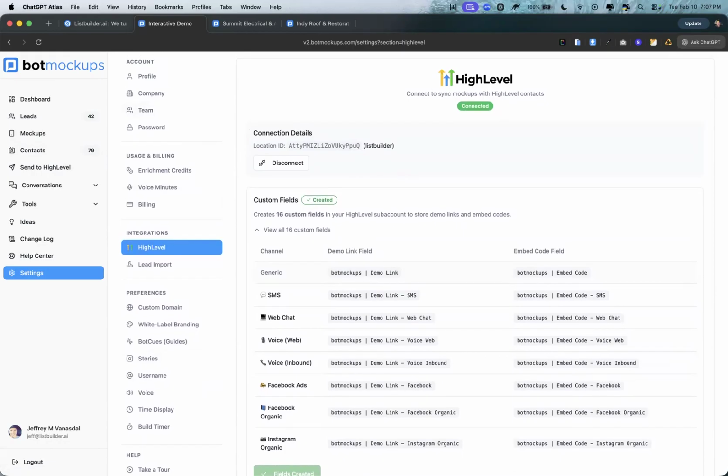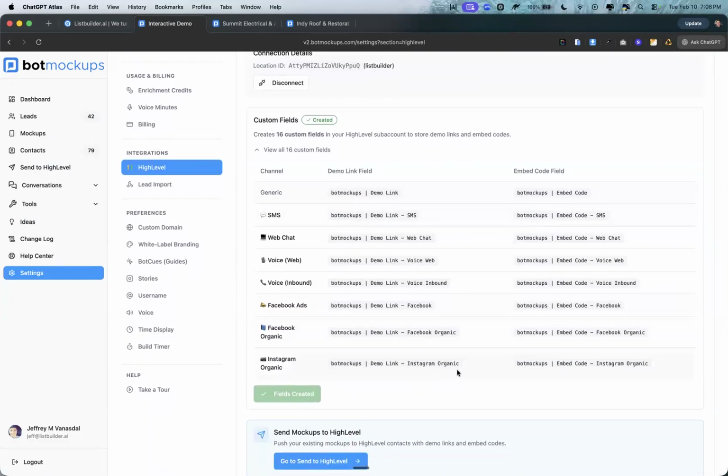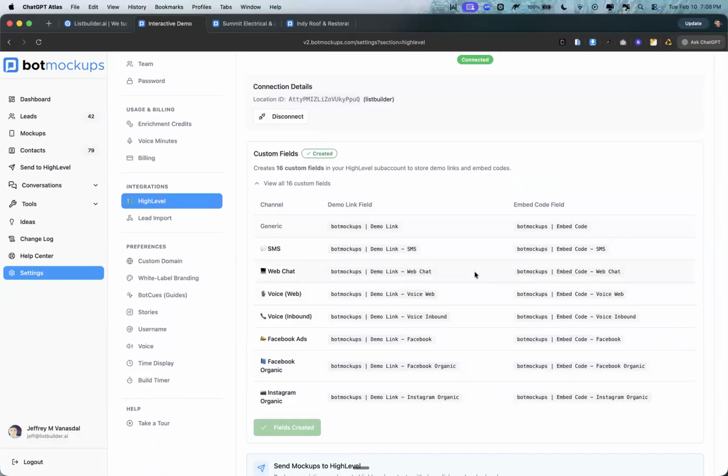Yeah, I was just going to say, you don't have the tag feature there, but I'm seeing these custom fields. So you could just have a workflow that gets triggered when those fields have a change on them. So that would work right away. But the tagging would be just a nice little extra thing to filter. Yeah, that'd be awesome. That's a good idea. I'll probably add that tomorrow.